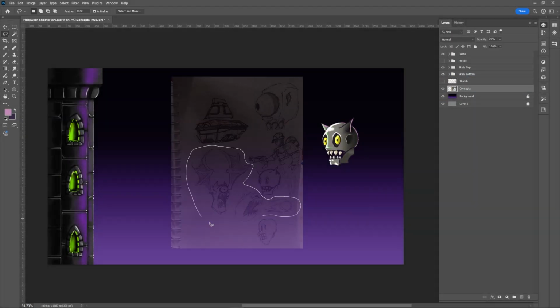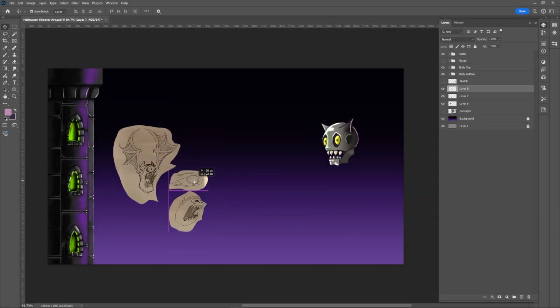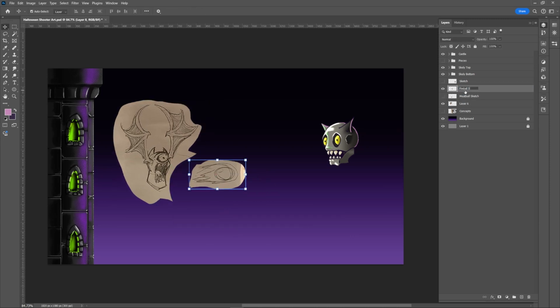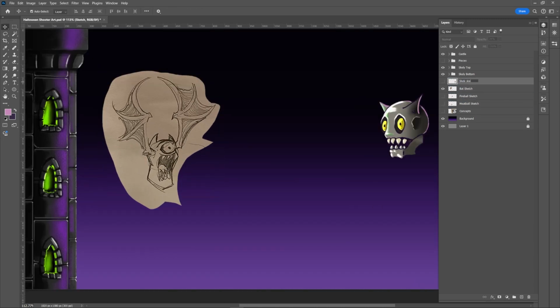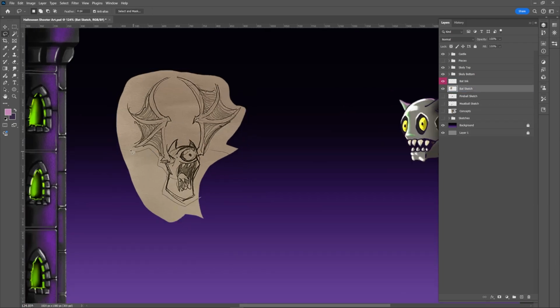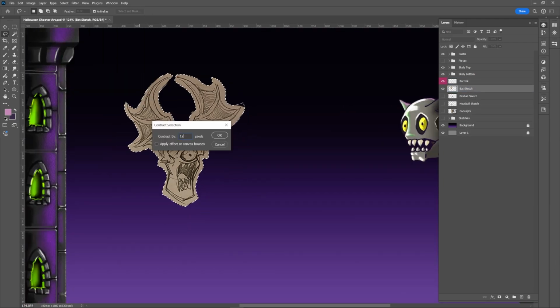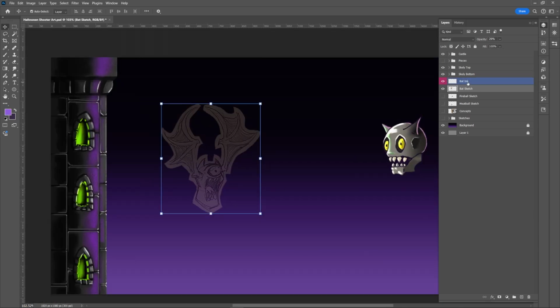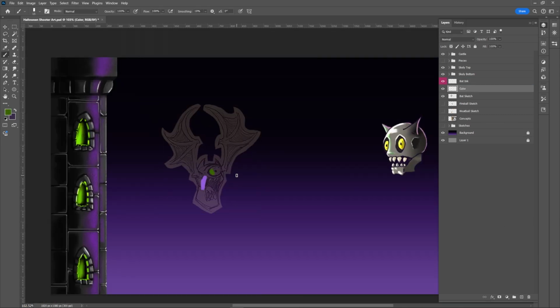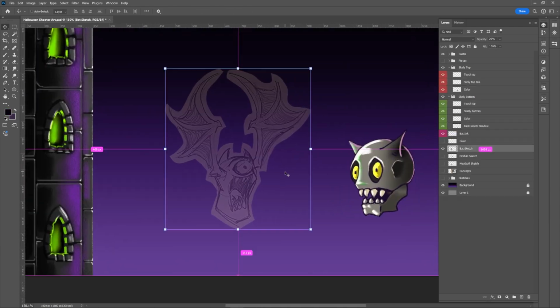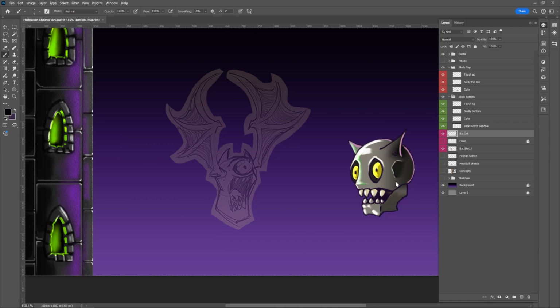So now I'm working on the back character. With this character, I also drew it in a sketchbook, and I'm cutting out the picture so I can draw over it and try to create some final lines. So that's just what I'm doing. I'm outlining it, cutting it out, and this is similar to the bat I want at the final. I'm selecting some colors. I'm thinking about going with light purple just so it can harmonize with the rest of the scene. And I'm creating the final line work right now.